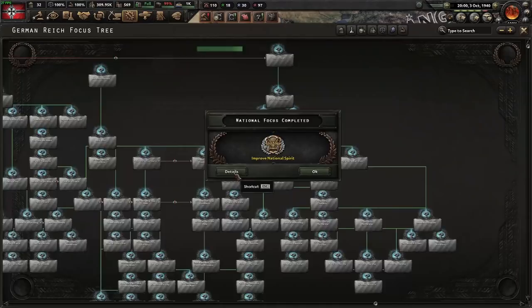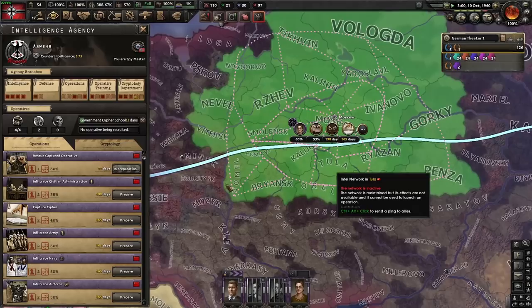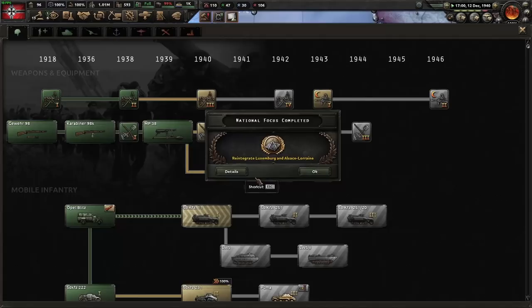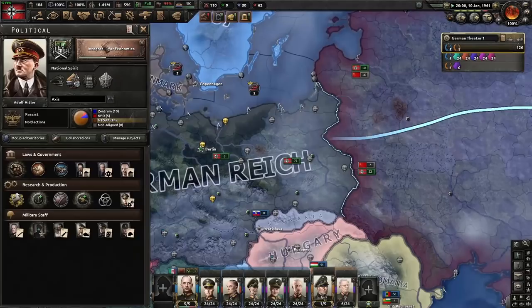Let's reintegrate Lask Lorraine. Okay, let's send Otto to go rescue these guys. And while he's doing that, let's prepare our first collaboration government. Interesting, that's going to cost us 14 civilian factories. When we finish excavation 3, I'll actually do logistics companies because I don't have logistics companies yet. Okay, reintegrate Lask Lorraine is done. Sure, we'll integrate. Finish this focus, and then we're going to go down to do war with the USSR.